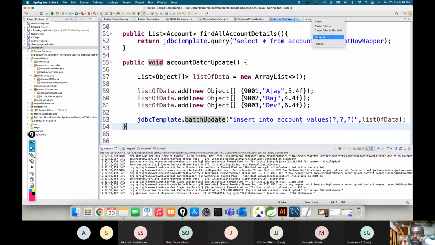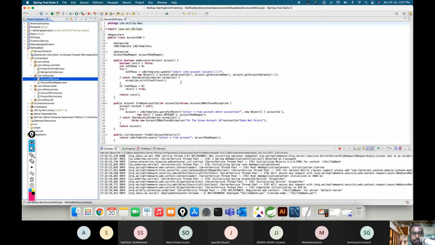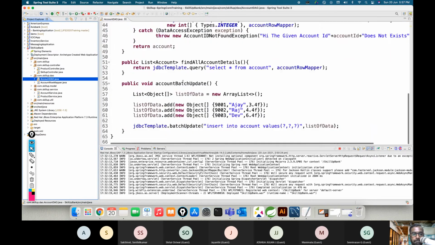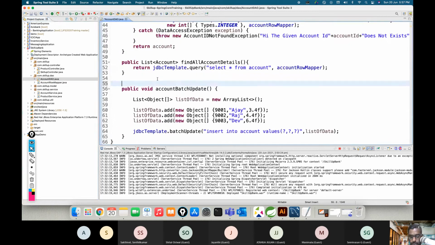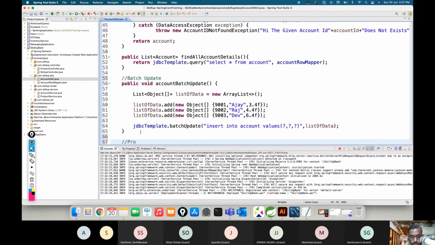Just close all these. Keep your account DAO opened. This is for batch update, and the next one that we are going to see is for procedure call.